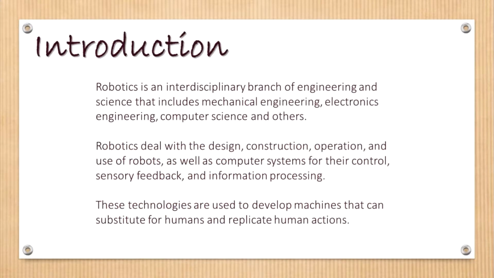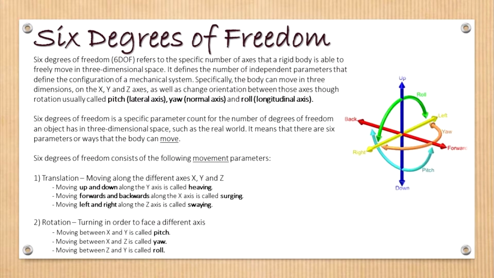This is the introduction of this project. Robotics is an interdisciplinary branch of engineering and science that includes mechanical engineering, electronics engineering, computer science, and others. Robotics deals with the design, construction, operation, and use of robots, as well as computer systems for their control, sensory feedback, and information processing. These technologies are used to develop machines that can substitute for humans and replicate human action.